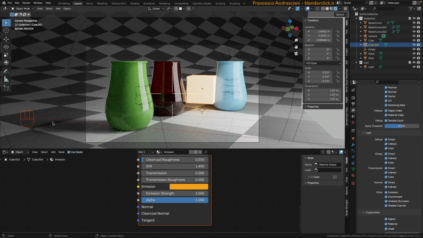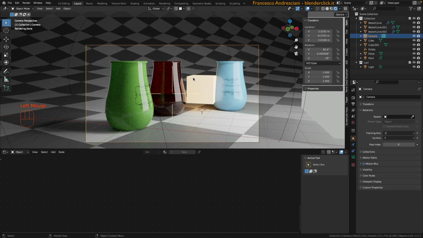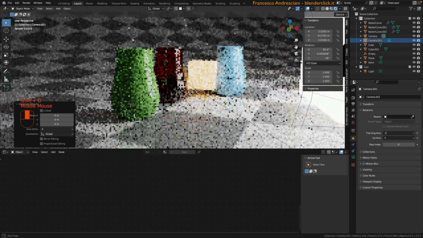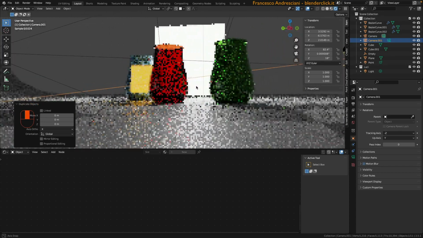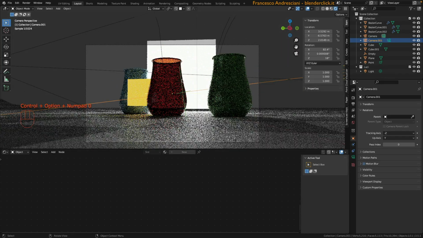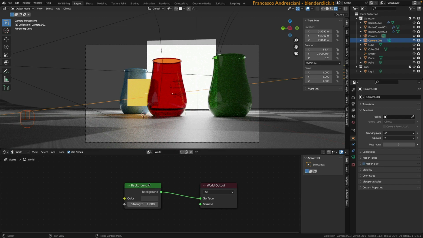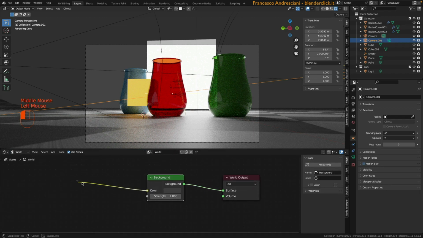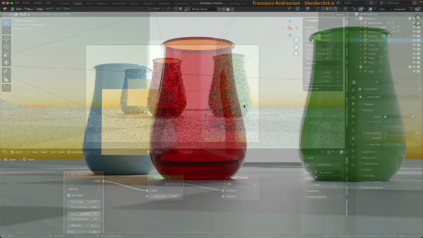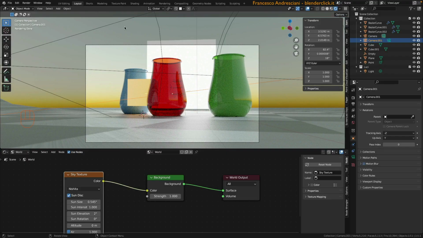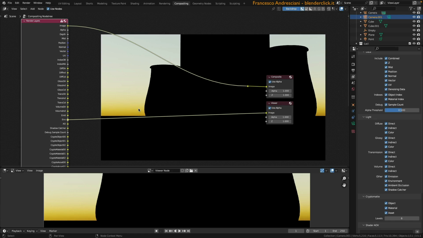So we could, for example, change the camera point. I duplicate the camera object to keep a copy of this shot. So we rotate the view, for example, in this direction, and with Ctrl-Alt-0 we set this new camera point. Let's also take a look at the environment setting in World in the shader editor. We see that it is a gray color, the classic default color. Let's go, for example, and add a sky texture and relaunch the rendering. We then go to look in compositing at the result, and we see that again it's a color image showing us the environment, so the light from our sky, from our sphere illuminating the scene.